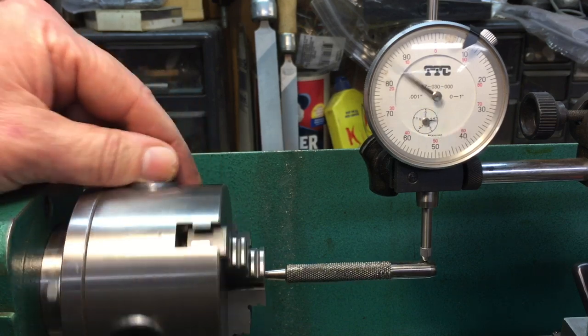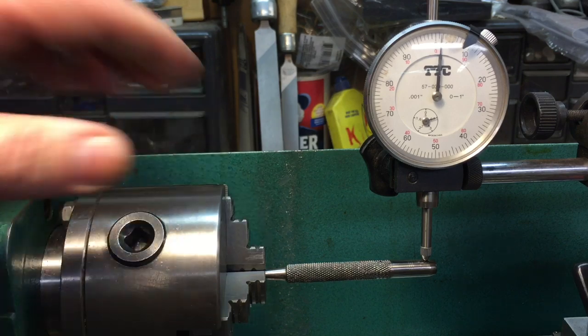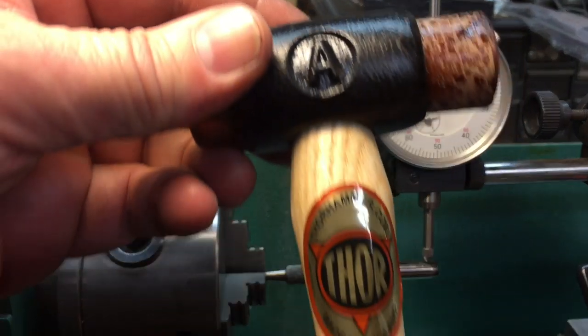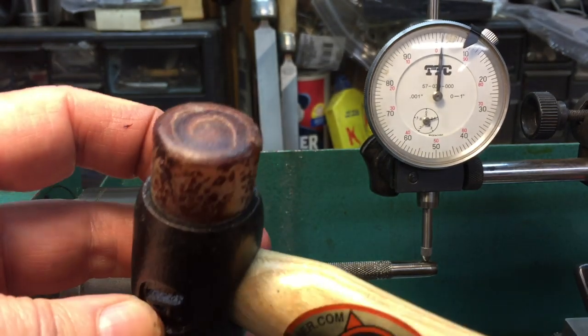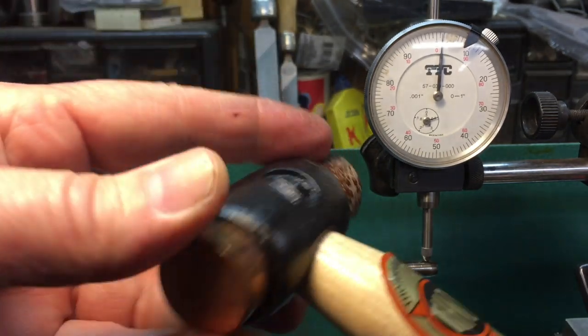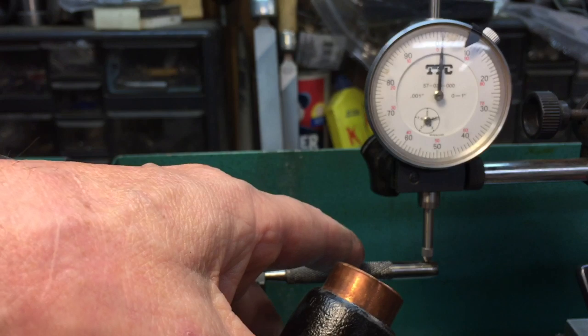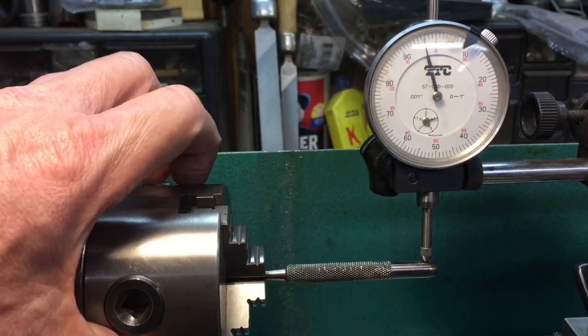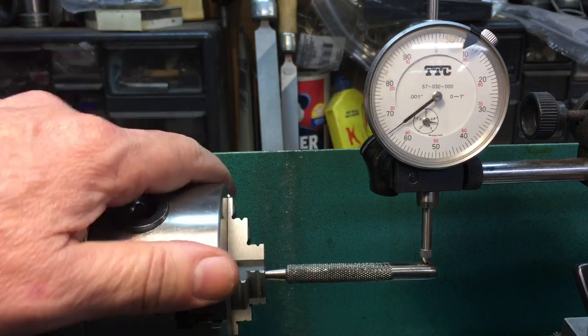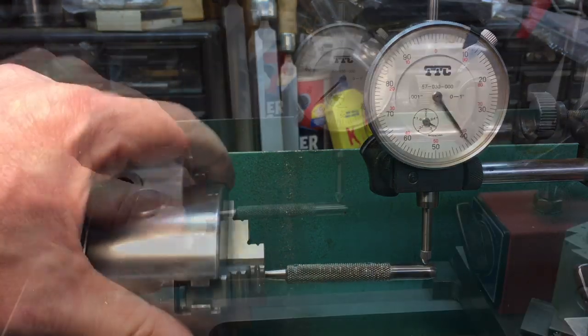So what we do is we bring it to the high spot, and then we're going to use this sweet Thor hammer. My friends from the UK know this brand. This has a rawhide side and a copper side. We're just going to tap down on this until we get it as close as we can to being true.